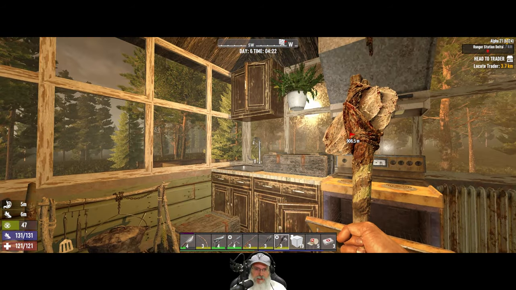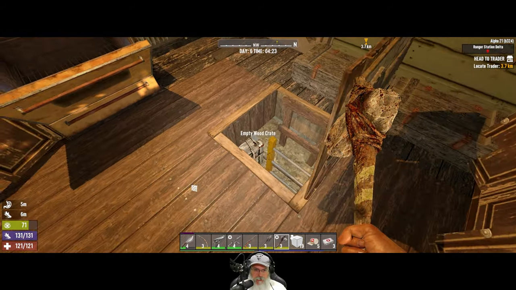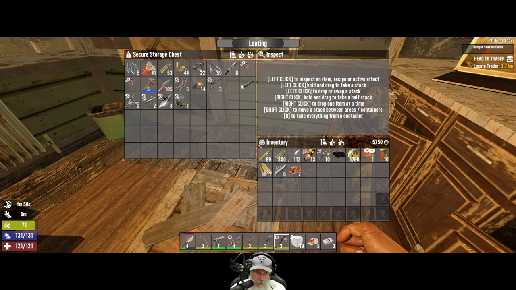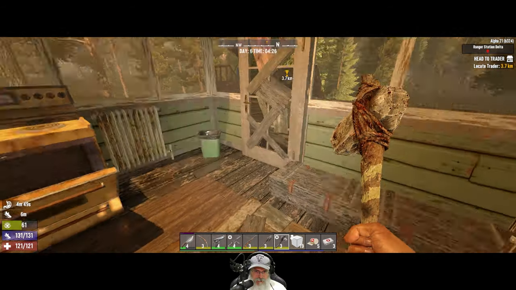Okay, so a couple things around the base here. As you can see, I've got a storage chest here for food, another one here for farming. I moved everything out of this crate down here because we are going to do the Horde Night down below, and I didn't want all my stuff down there. So this crate has ammo, tools, and weapon types of things. This crate has parts and resources.